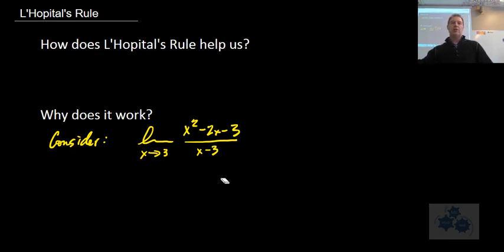Now, this is a question down here that you can write down if you want. We're going to work on this in a little bit. But this is something that we've seen before, and you've been able to evaluate this limit, right? If you just plug this value in to see what the function is at x equals 3, then you would get what? You would get 0 divided by 0.